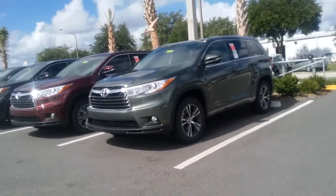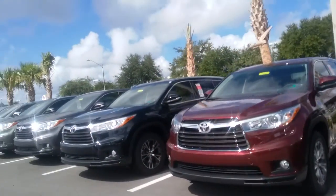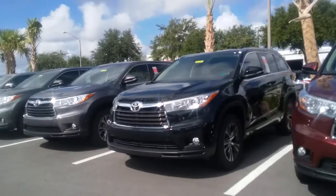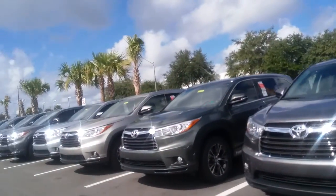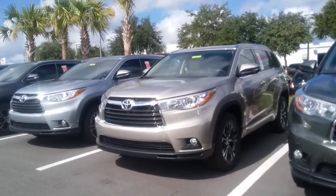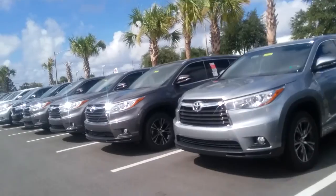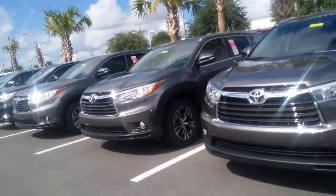So it seems that you are considering a 2016 Highlander. We do have plenty on the lot at Arlington Toyota. We are a volume dealership. We try to maintain the best selection so that you can have options here on the lot and available. If by chance somehow we don't have the correct vehicle, color combination, trim level with the right features for you, we can get our hands on it. We have such a great reach for things.